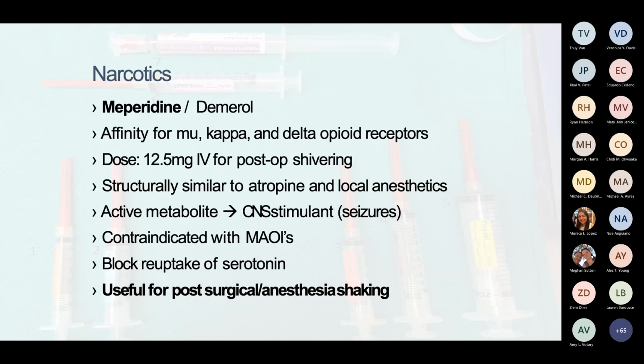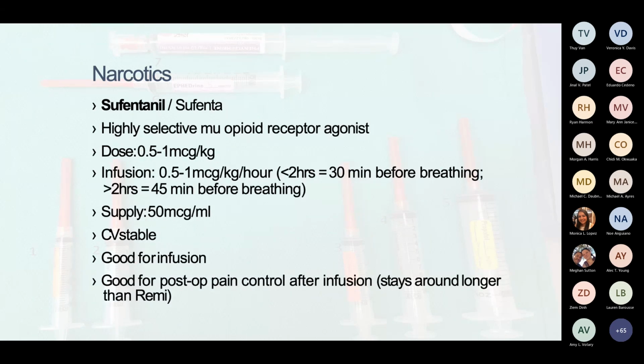I kind of touched on Demerol a little bit earlier. The biggest thing we're using Demerol for right now is postoperative shivering. You will see some places, especially in pediatric patients, that use it for analgesia, but it's not very common. One of the big reasons is that it's not a very good pain medication. It causes sedation and they get a high, but as far as the actual pain, it doesn't seem to do much with it. Other things you have to worry about is that it can predispose you to seizures, especially if you already have a seizure history. It's contraindicated with MAOIs because of the blocked reuptake of serotonin. So as I said, the biggest thing you're going to use it for is shivering or shaking post-procedure.